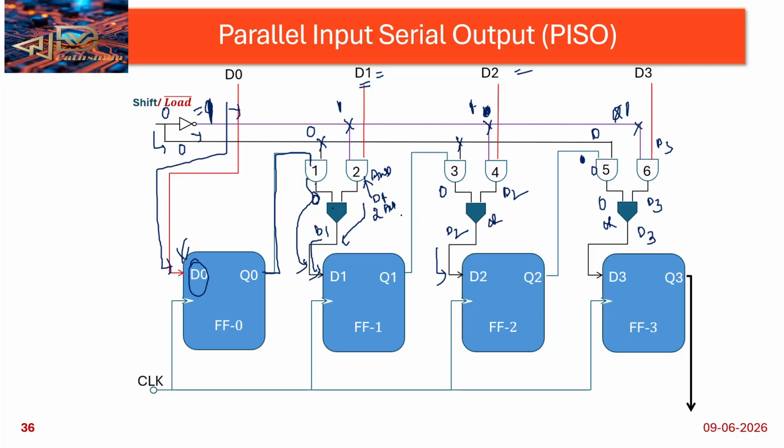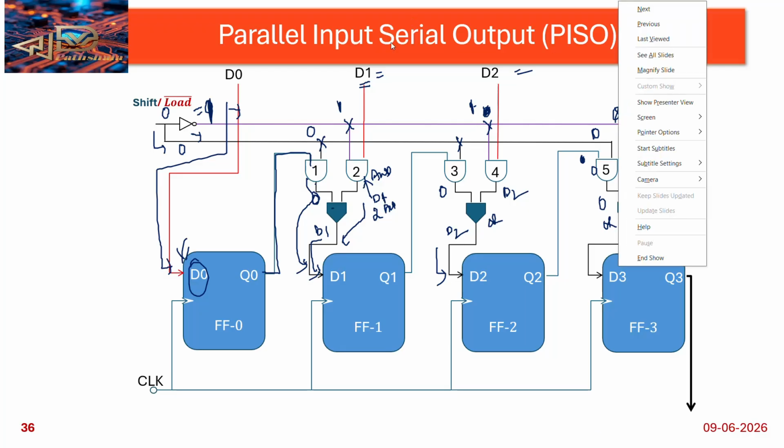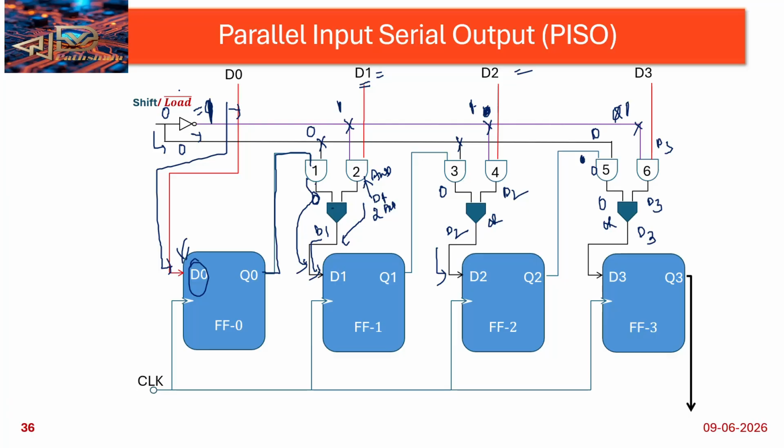Okay, so then D3 I am getting, then in first whatever the 0 I am giving, this mode operation decides whether I am loading the data into the registers or shifting the data into the register. Okay, so 0 I am giving the mode. Whenever mode is 0, then it is acting like loading the data.